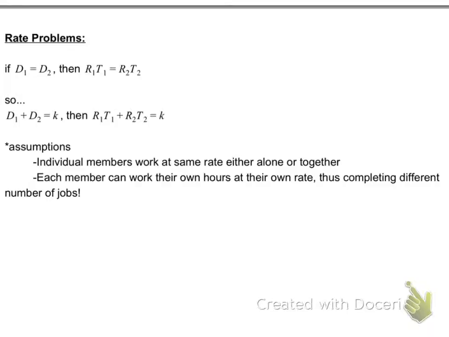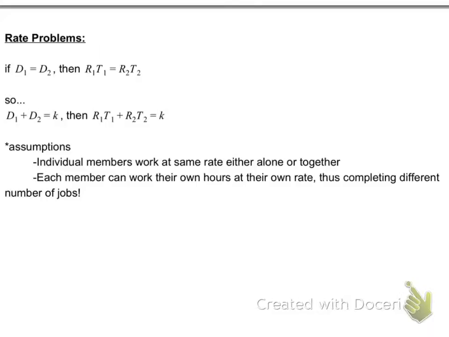Okay, so we have things called rate problems. Now there are actually 3 different types of rate problems. There are times when you and somebody else will be performing the exact same task. When we talk about rate problems, a lot of the time we're thinking of rate times time equals distance. But that doesn't always have to be about traveling. We can do rate times time to perform a certain amount of jobs. The job might be doing homework problems.